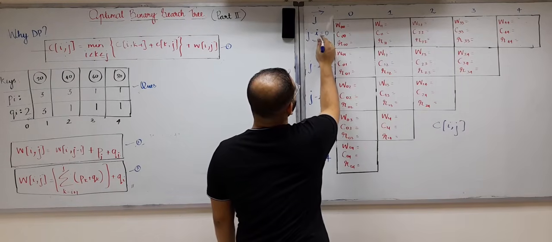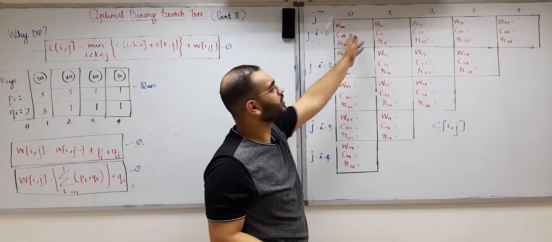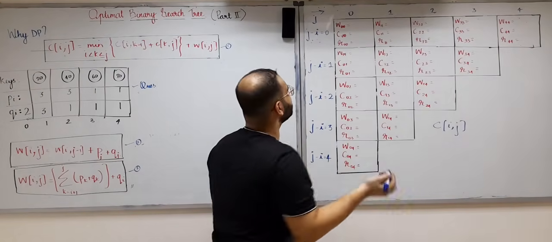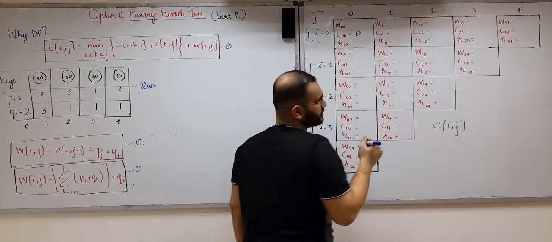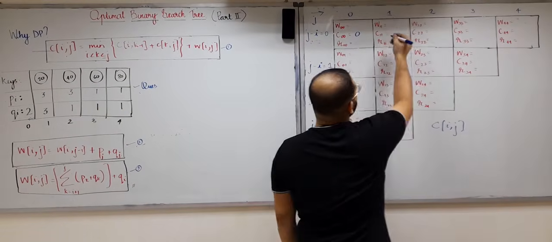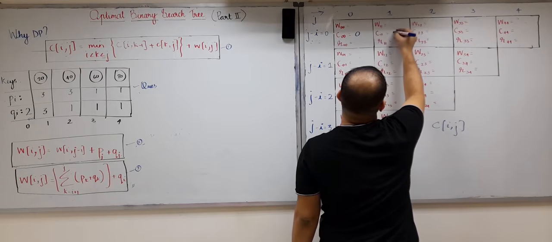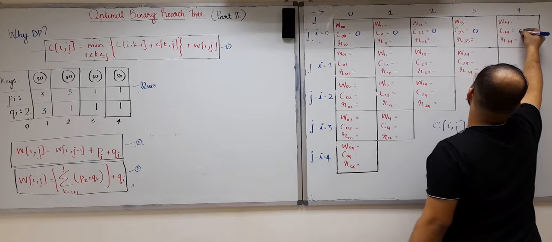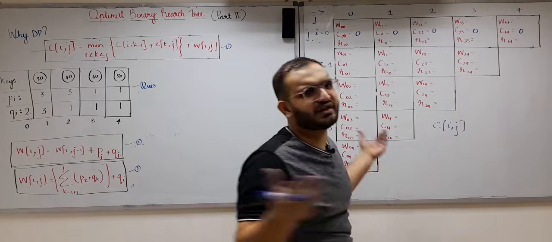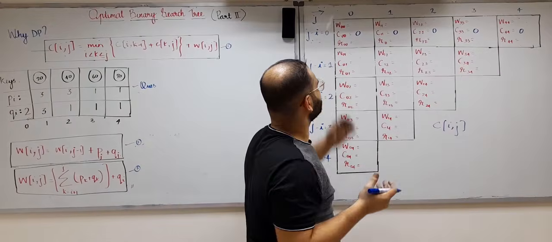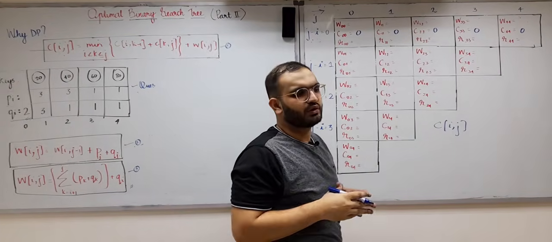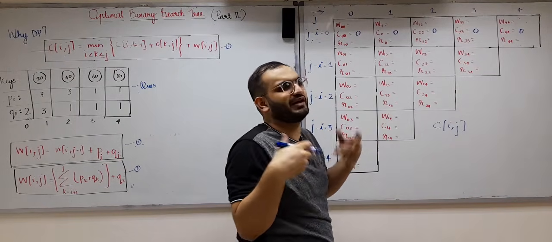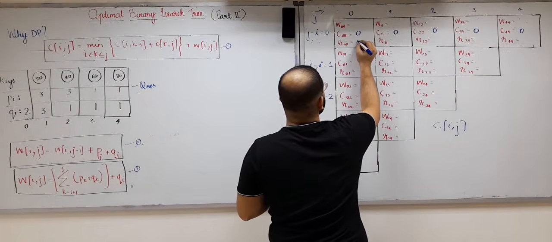So for a 0-node binary search tree, what is the cost of C(0, 0)? When there are no nodes, obviously the cost of that binary search tree will be 0, and of course in this case also there are 0 nodes, so the cost will be 0. So here also the cost will be 0. All these are 0-node binary search trees, so obviously there will be no cost pertaining to these trees. And what about the root? What will be the root of a binary search tree in which there is no node? There is no root, so instead we write 0.